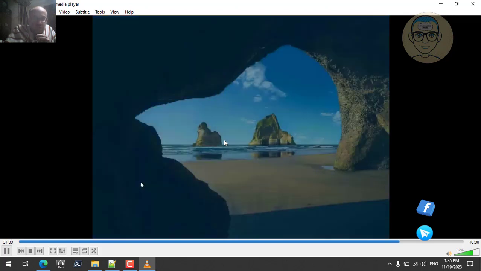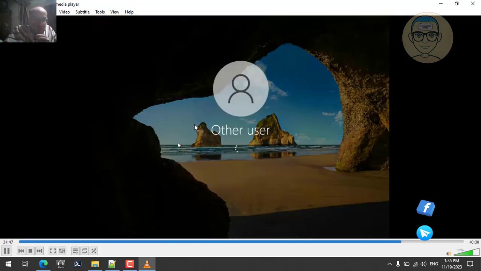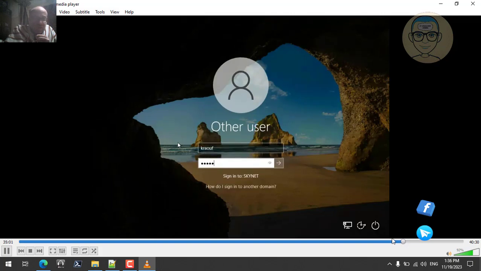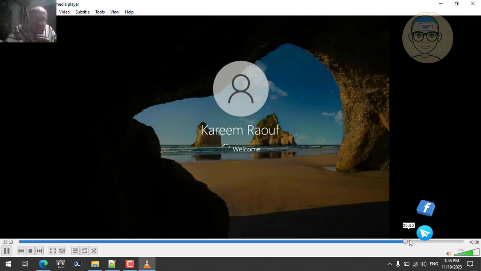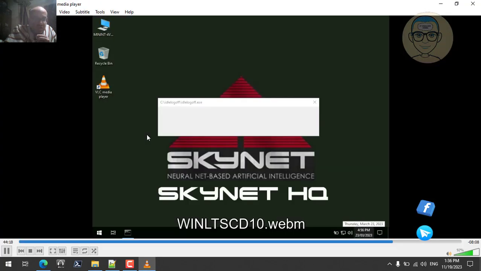So now we can see that here is the welcome banner. So this PC has joined the domain. Now we can log in with a normal domain account and see the different things. So now we can go and log in with the domain admin account. It will log in and prepare Windows, and then we will see that all of the applications that we have chosen in the task are already deployed.